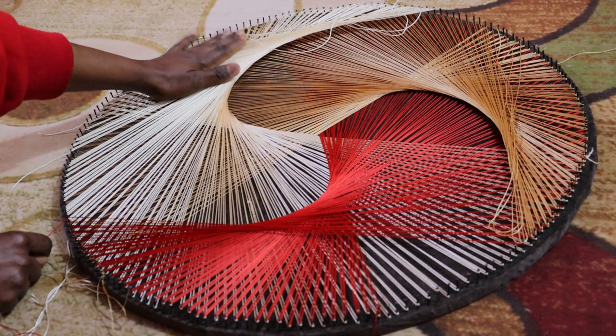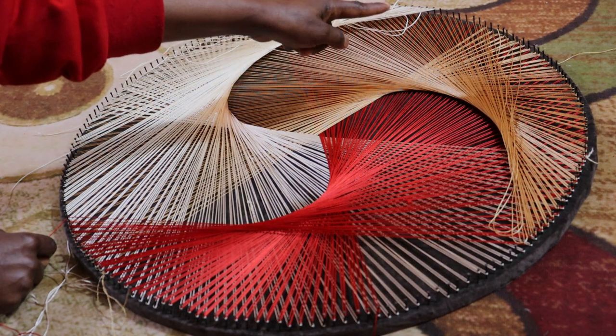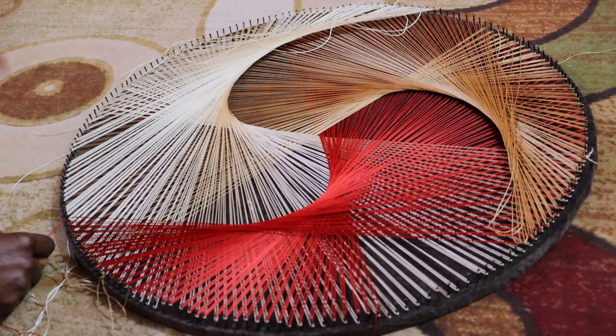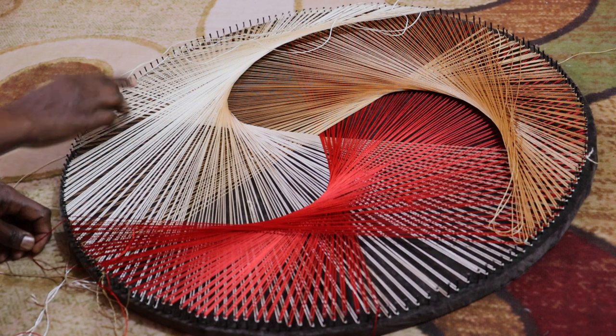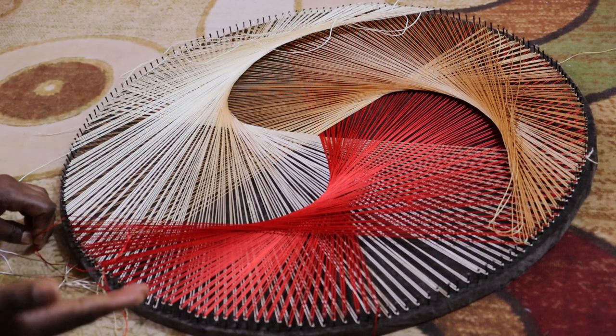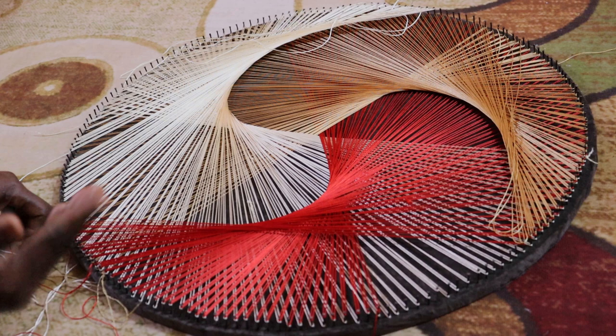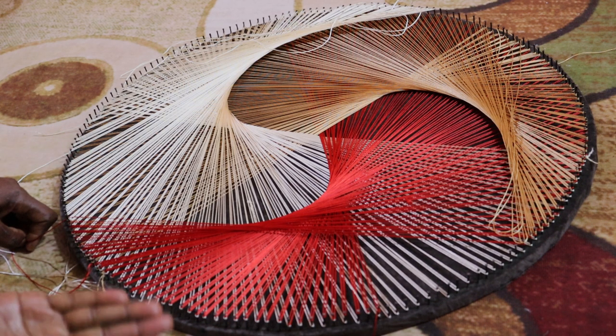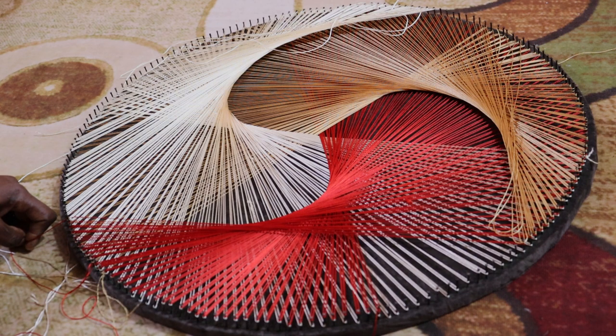Same case to the cream. It should not go past the gold color, and also the red should not go past the cream color. So for now the pattern is easier to make. So I'll make now up to the final results, and then we'll see what I'll have at the end.